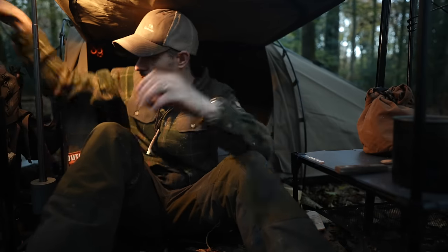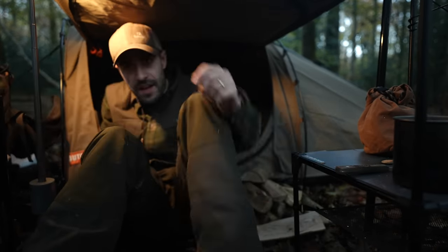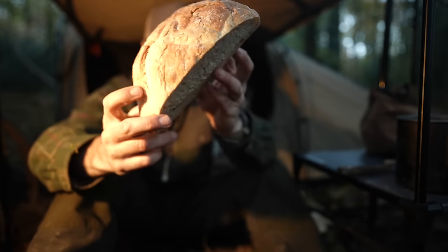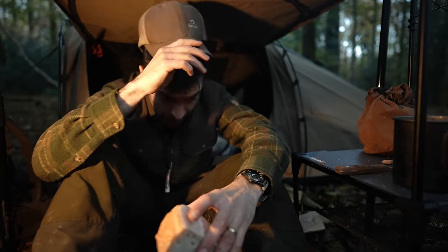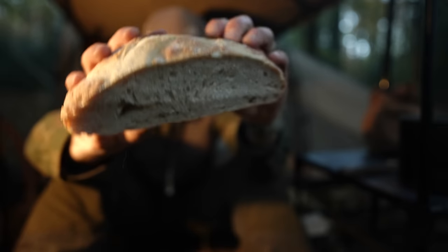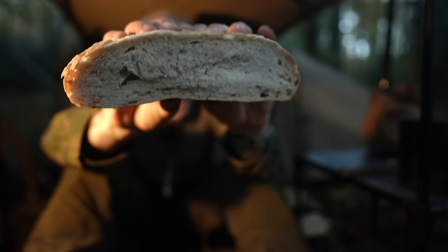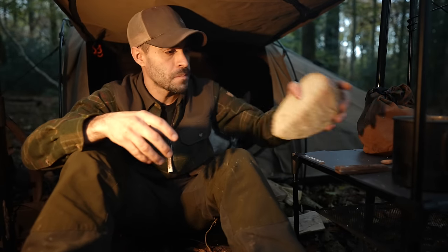Oh, let me show you what I've got to have with the soup, actually. Oh, it's over there. I've got a lovely piece of boule. B-O-U-L-E. I never know how it's pronounced. I chose it because it's crusty on the outside and really soft and spongy on the inside, which I think is perfect for dipping in soup.